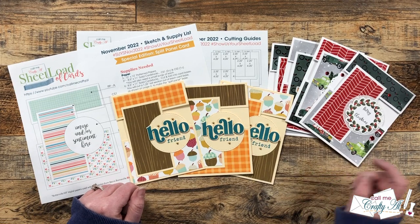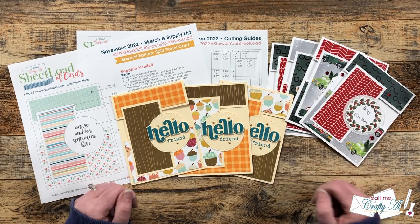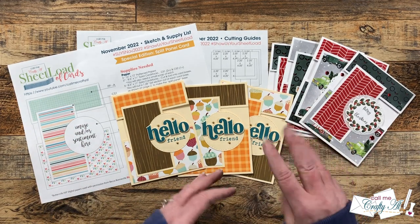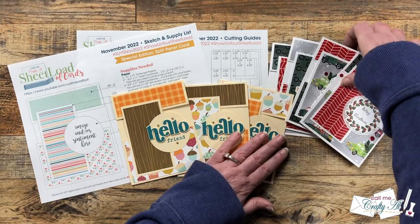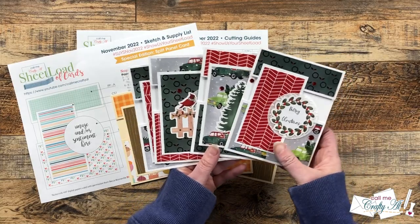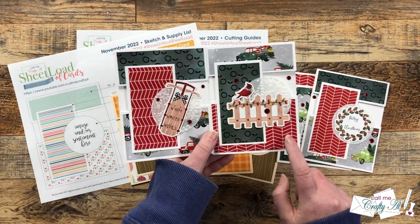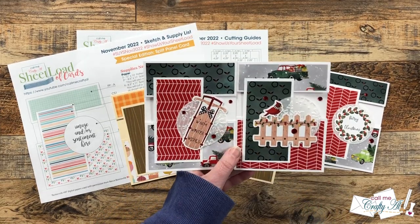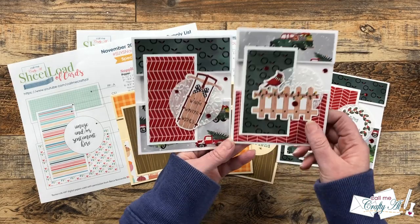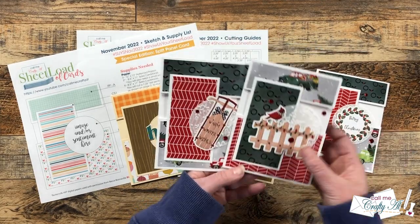This is definitely a great one to build up the card stash or make cards for the upcoming holiday season. The other day I shared a video for Not Too Shabby where I used some of their 6x6 patterned papers — I used three of those and ended up getting four cards. I have three that have all of the regular dimensions, and on this fourth one, because one of my patterned papers didn't have a direction, I was able to use the scraps. You'll notice here at the top it's just a little bit taller and at the bottom a little bit shorter, but it still works just as well.